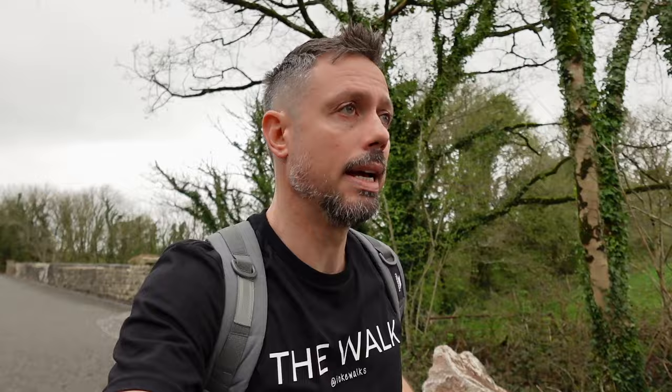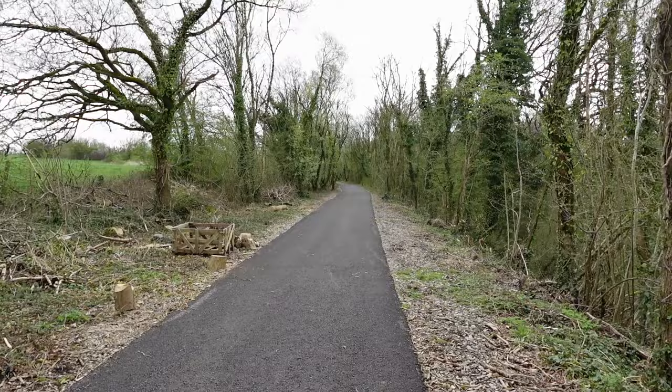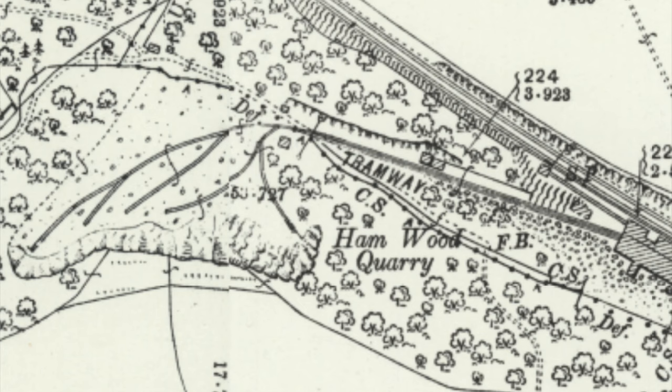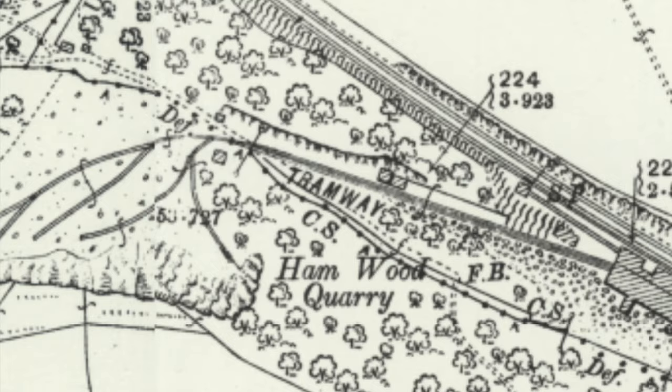As we go on this walk, we'll see more examples of the fact that they built a railway and then went, 'Oh mate, you've got to build another one dead quick.' We're on a hell of an embankment, and that's because down there is a quarry. At some point we should see some remains of a line - an awesome incline in terms of its gradient. I can only imagine that must have been narrow gauge down into that quarry.